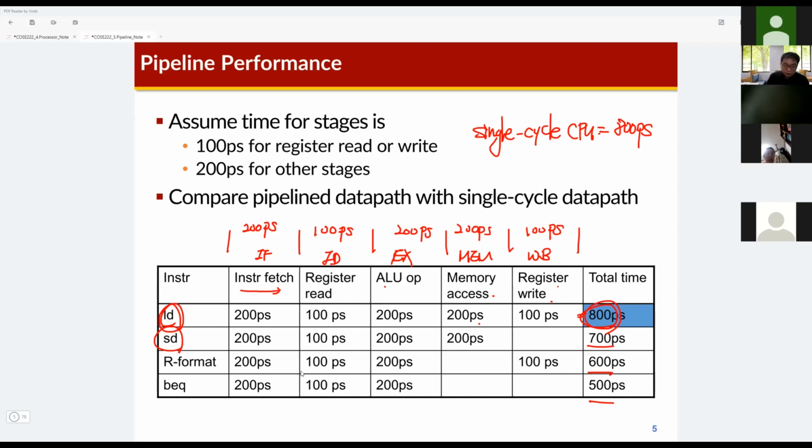Now the first question: what is the longest delay among these 5 steps? It's 200 picoseconds, right?